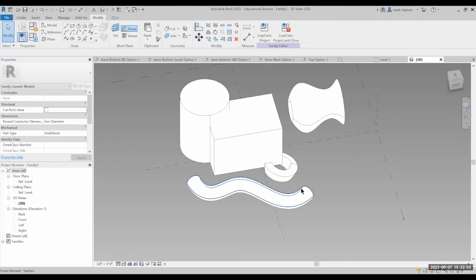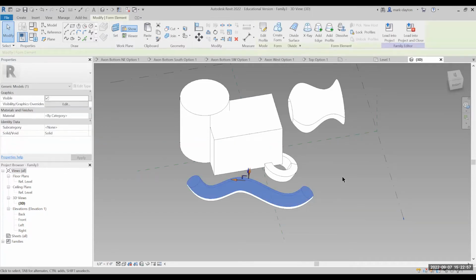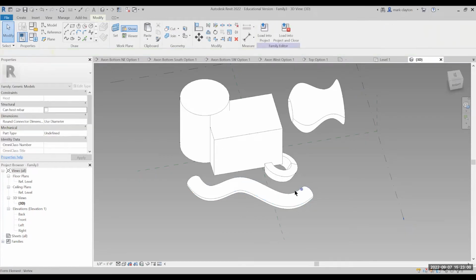Now that gets kind of fun. If I click on this thing, well, I can go to wireframe.